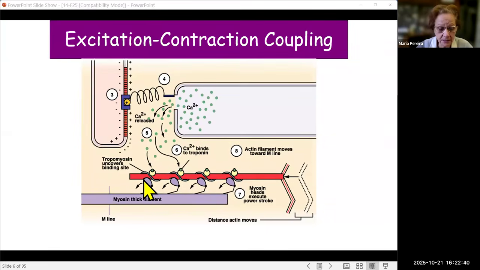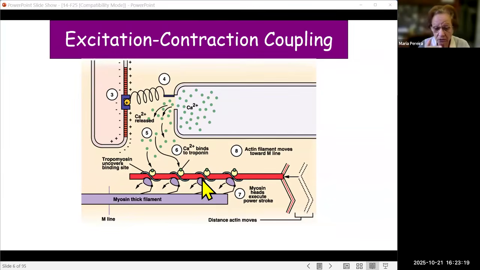Now remember that the myosin heads are also enzymes. They are ATPases. They can hydrolyze ATP to release energy. So this energy is used to make the cross bridges. When the head of the myosin is bound to the actin, we call this a cross bridge. And now, so you have the myosin that is bound to the actin, and now you have to detach the myosin head. So you need another molecule of ATP.